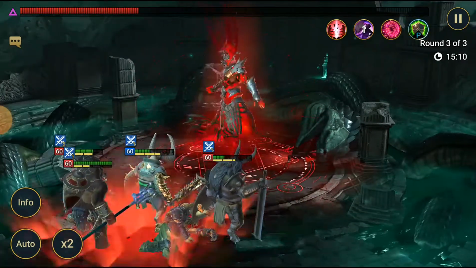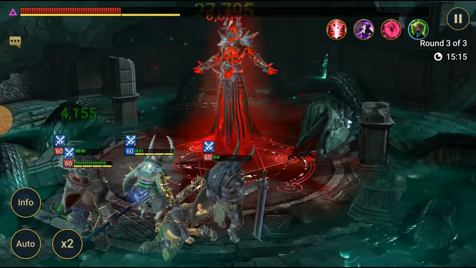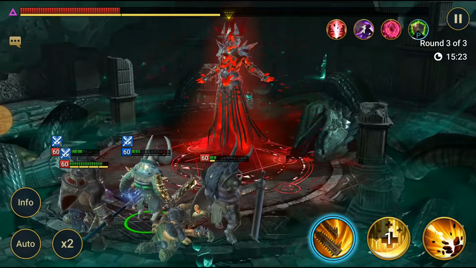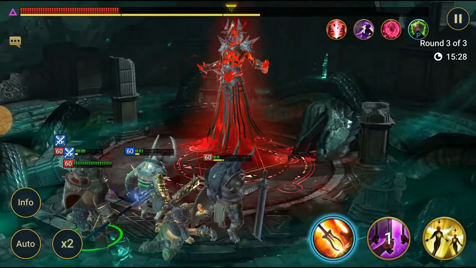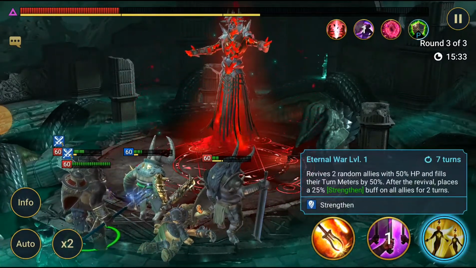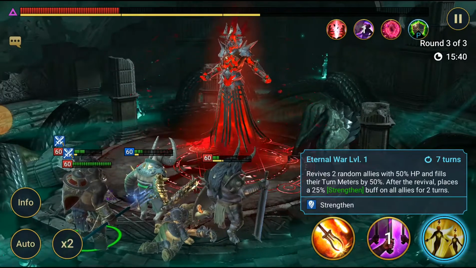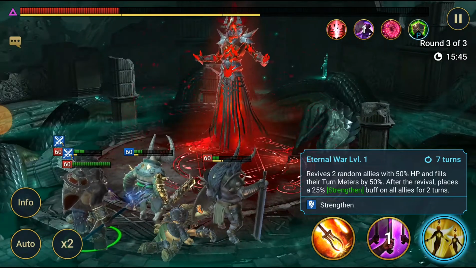So we need to see if anybody dies. Brachus will not. War Chief. Potential. We do need. See, we're one turn away. So if I revive someone, if I revive two random allies, I mean, potentially two more are away to pass on. Do I want to? She'll get strengthened. Two of them dies.